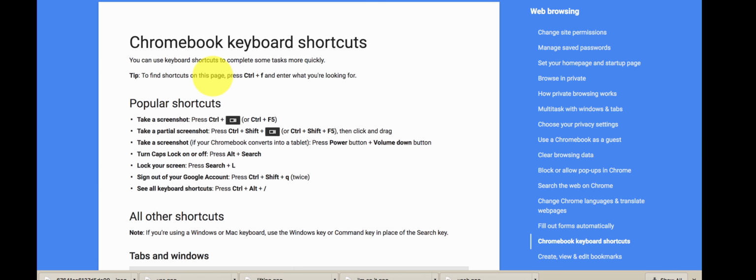Right, so those are all the keyboard shortcuts I think you need to know to do the Google test. Just undo, redo, cut, copy, paste. But I want to show you a whole bunch of other keyboard shortcuts and where you can find those. I literally typed into Google Chromebook keyboard shortcuts and I got all of these shortcuts. I'm showing you the Chromebook ones because on Chromebooks there are some different buttons, like this little square button that is a switch window button. And these keyboard shortcuts allow you to do things like take screenshots or take partial screenshots or do different things with your Chromebook. So really handy. Not all of these are going to work on a regular computer, but they will work on a Chromebook.